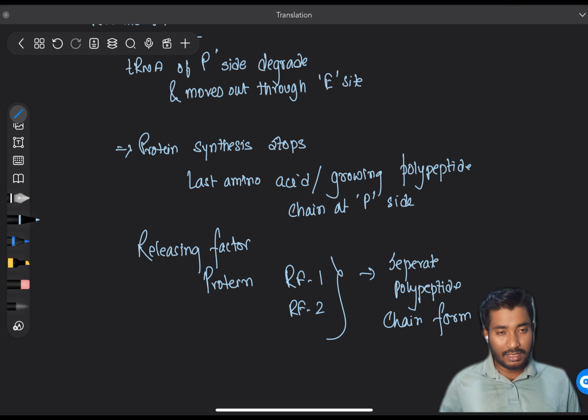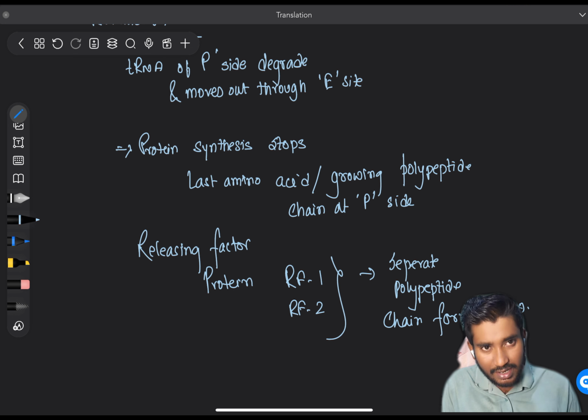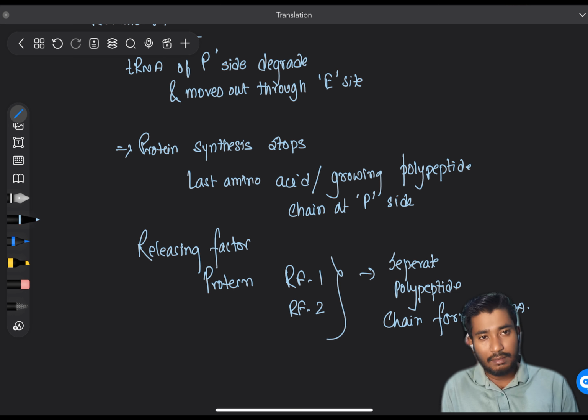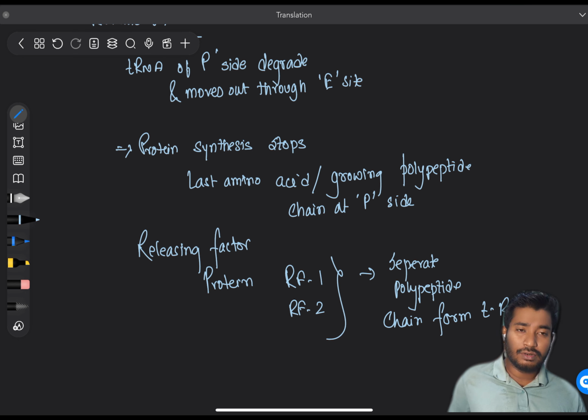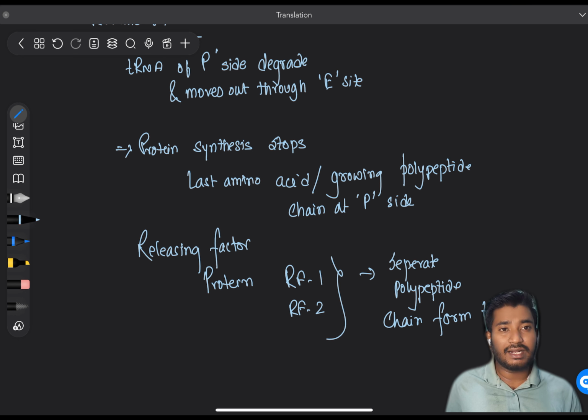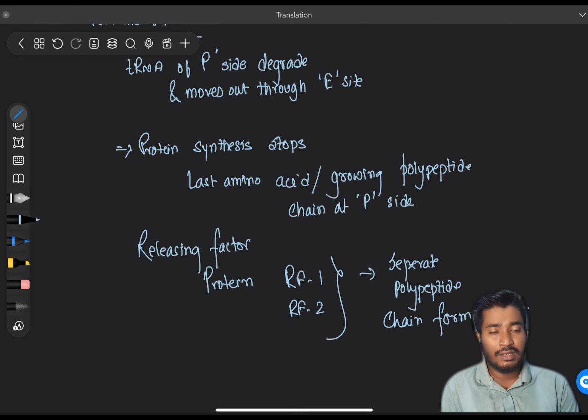Now, in the next video, I will start from the mRNA. The mRNA and the tRNA will be covered in a single lecture. Okay, so it will be a very short video. The mRNA and tRNA will be completed within 15 minutes. It will be a short video because questions will come from that part. So I am making a short video on mRNA and tRNA. That will be very beneficial for you all before the examination.